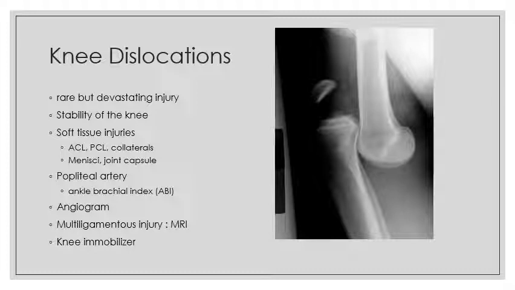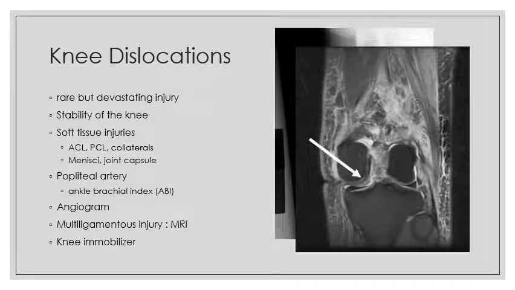So we do an MRI if possible to rule out your soft tissue injuries and for surgical planning. For knee dislocation there are a lot of techniques, but basically it's traction, counter traction, then you put it in a knee immobilizer. So MRI, you can see some ligamentous injury as well, some ligament here. So ACL probably has been torn already in this case.